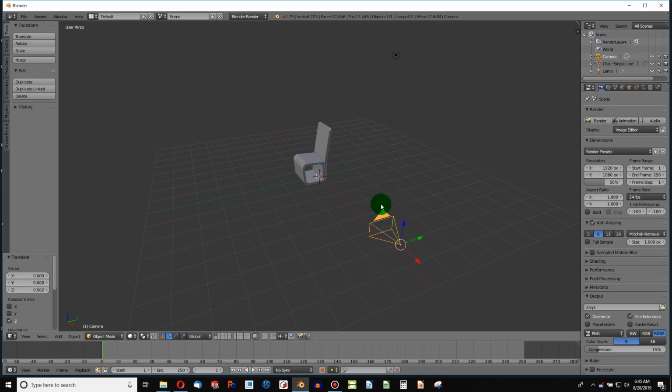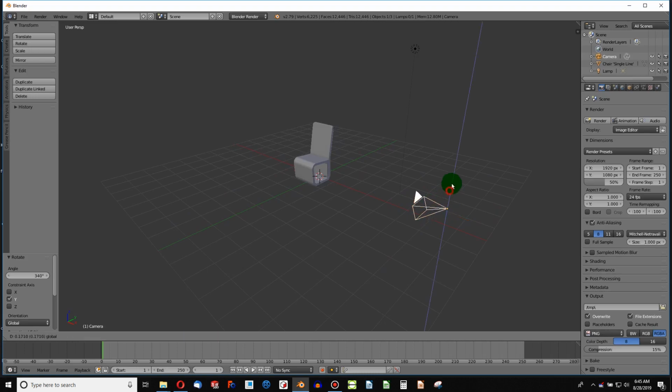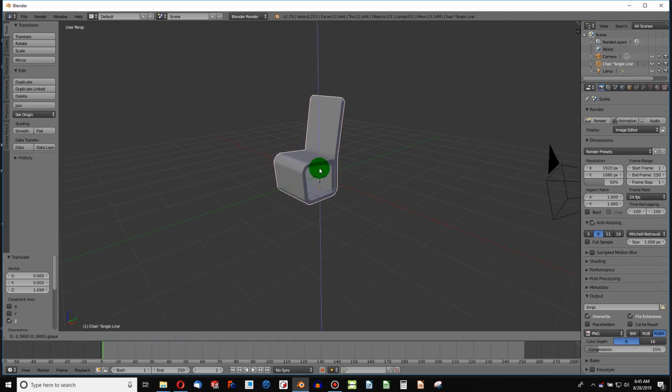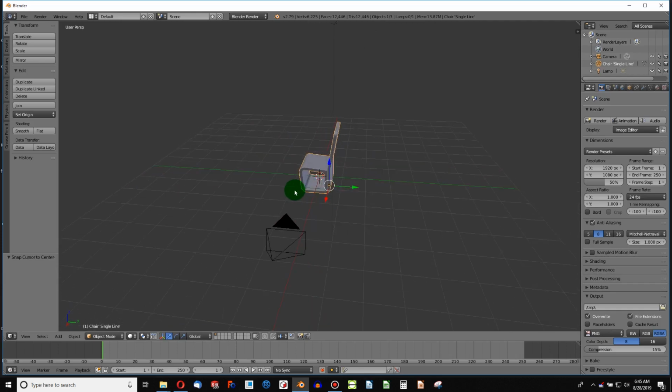Check it out. With my camera highlighted, I'm going to hit R for rotate, 340 degrees, and I'll say Y on the Y axis. And that pitches my camera down a little bit. So I can move this up. Now I can position my model however I want relative to the origin. And with this highlighted, I hit Shift S and say cursor to center. Then I'll put a cursor on the center of my model.